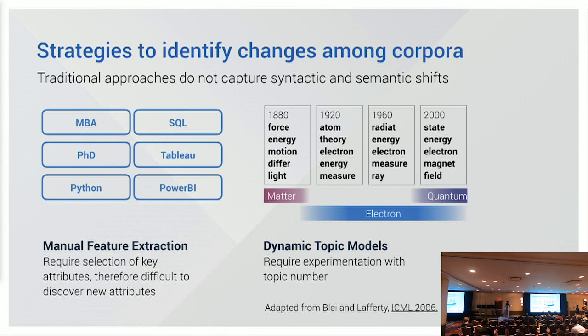I'm not a particle physicist. Apparently this example, which uses abstracts from physics papers, reflects the shift of the words neighboring the physics words to words about electrons and energy. It's showing a shift from matter to electron to quantum physics. That's not something I, as a layperson, can look at those words and extract, but the point of something like dynamic topic modeling is that an expert can look at these buckets of words and say, okay, I think this is this and this is that.